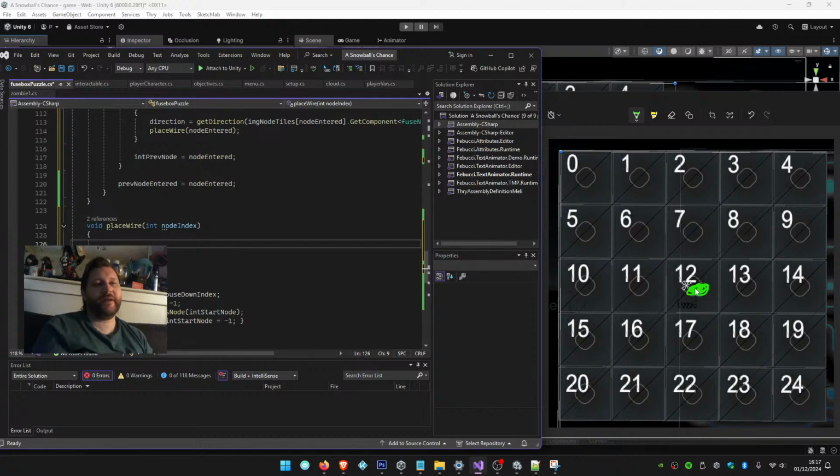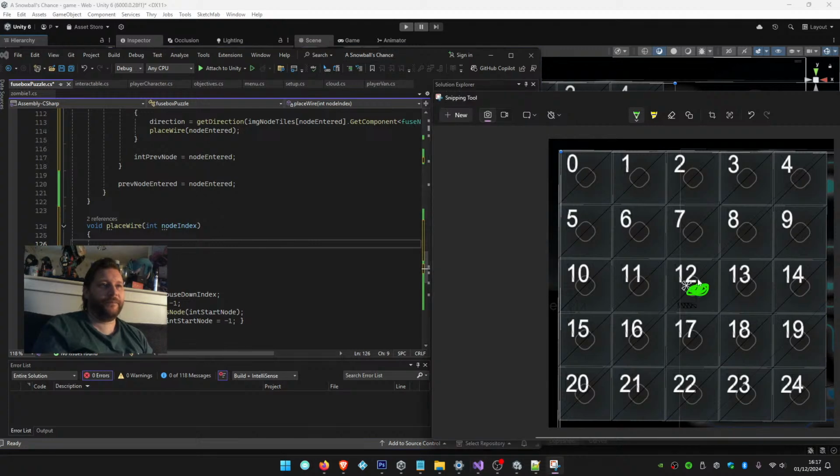We know the current direction was calculated as north. So we know the player came from this tile here. Now, if the player came from this tile here, it has to be a straight, it has to be a vertical line.